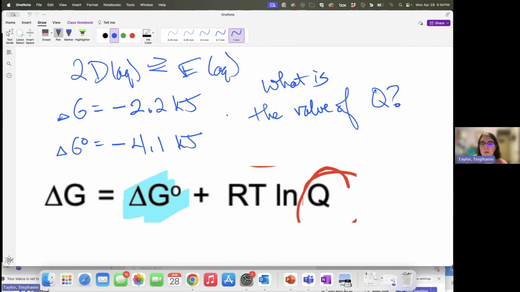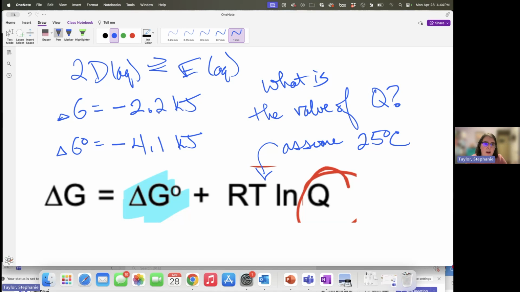In this case, because there's no temperature given, you can either say, oh no, I forgot the temperature, or you can come back and say, well, we'll just assume 25 degrees Celsius. So if there's no temperature given, then yes, you do get to assume you're at 25 degrees Celsius.